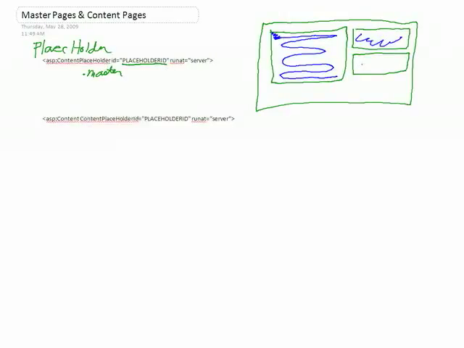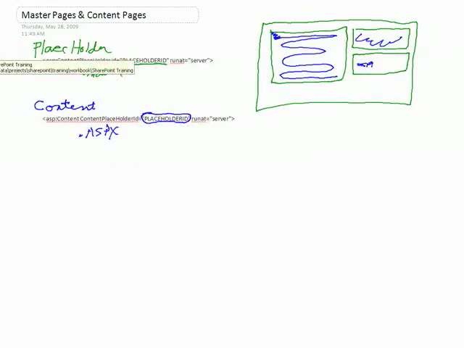This is the actual content, and the asp:Content tag defines this. What creates the association in an ASPX page is then using the placeholder ID with the attribute ContentPlaceHolderID.